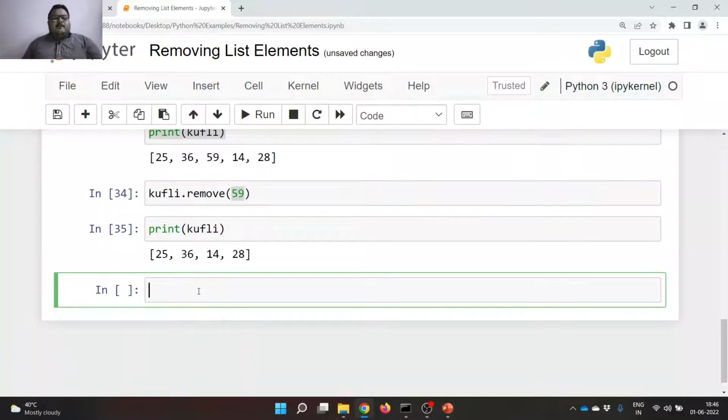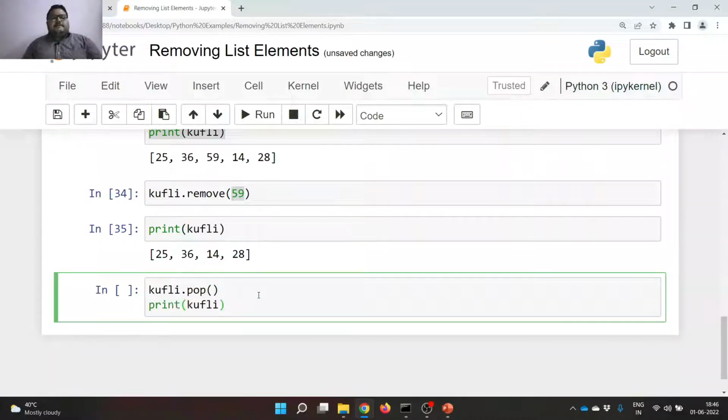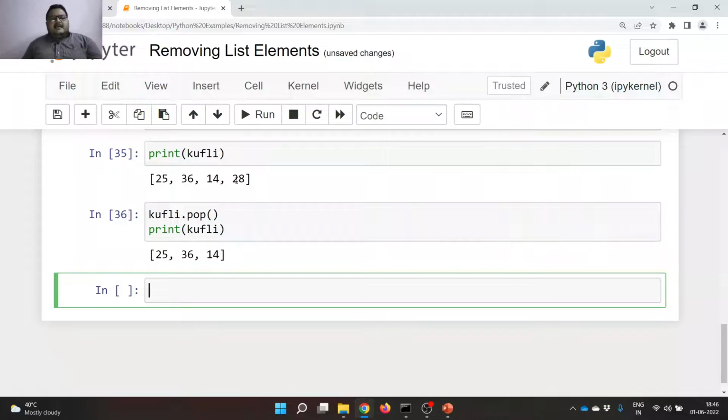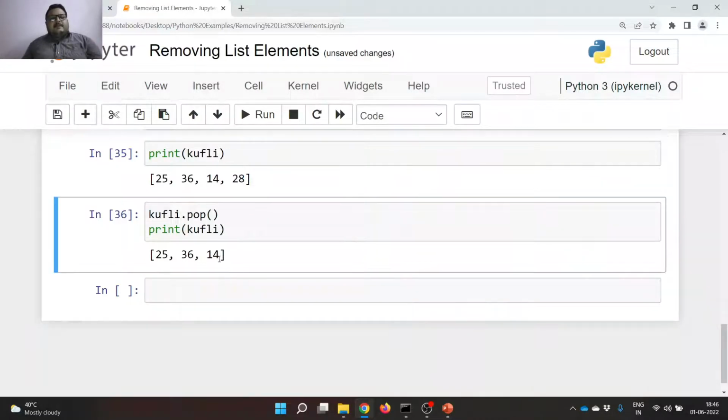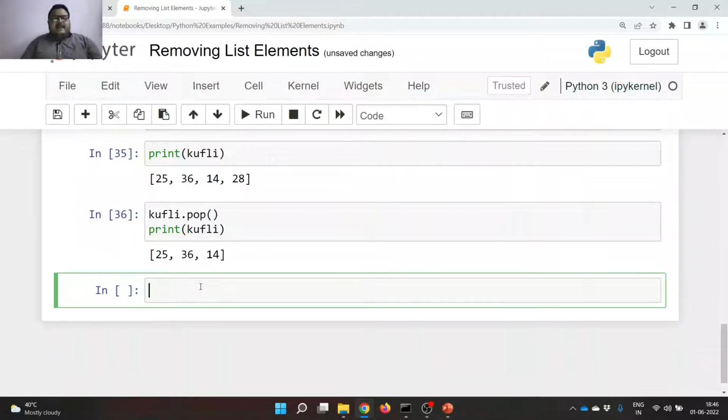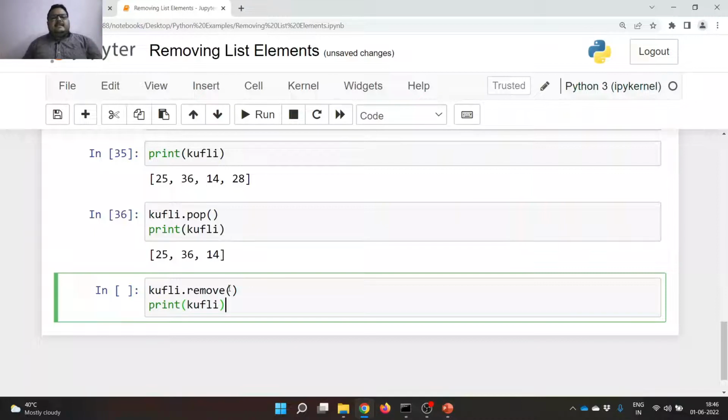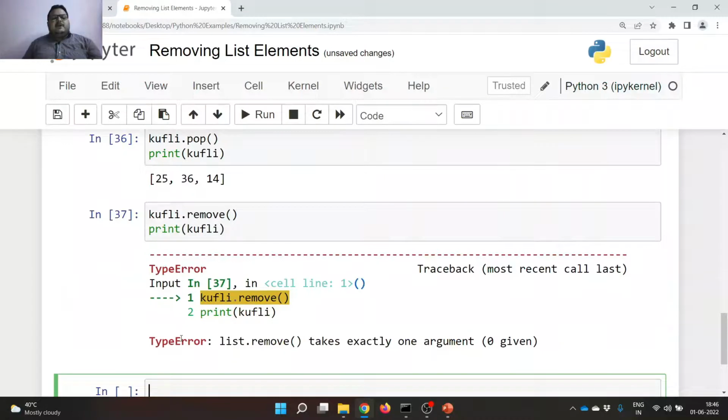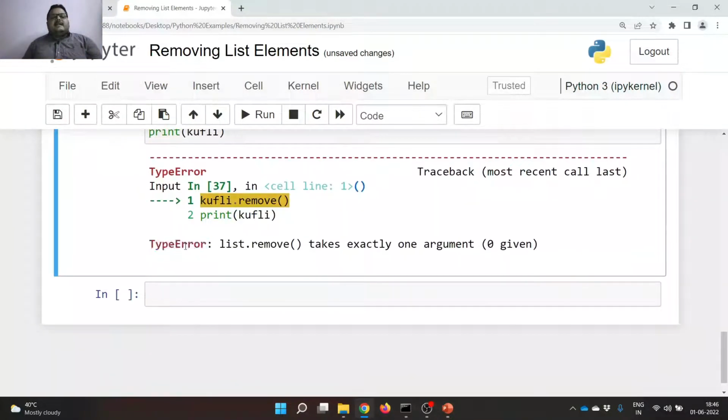Whenever you use Kufli.pop without any parameters, and if you try to print the Kufli, the last element has been removed from the Kufli. But the same way, if you try Kufli.remove and print, that is without passing any parameter, you are going to get an error called type error.